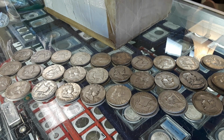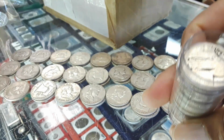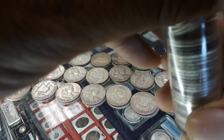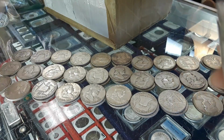Okay, so let's see what kind of quarters he's got here. Okay, so this looks like a roll here. It's pretty interesting. It's got some standing liberties in there. Let's see what we got going on. Oh no, they're not all standing. There's some regular quarters in there. So let's go. We might actually. So that's $30 face on that.